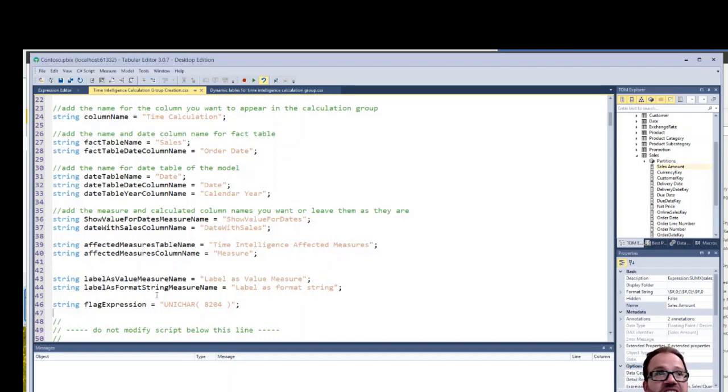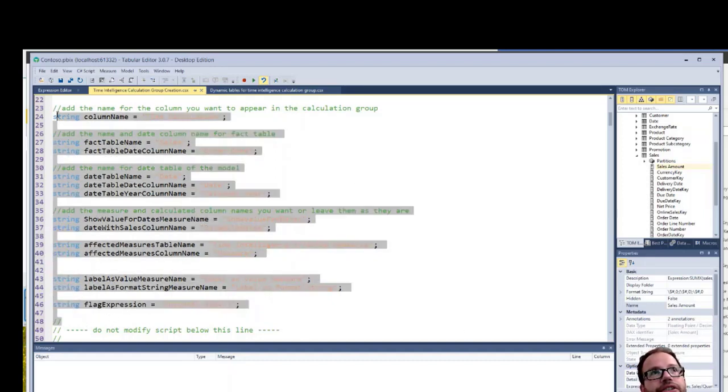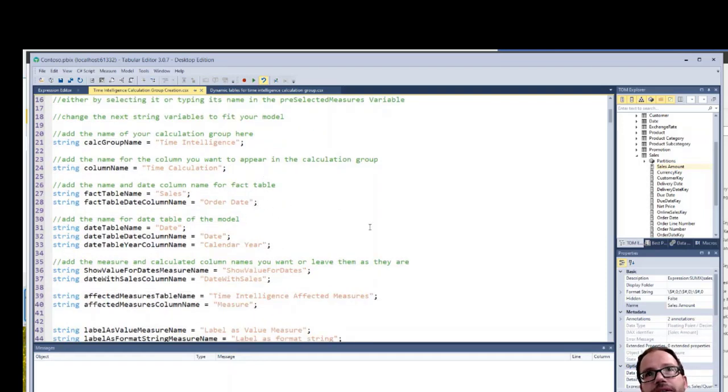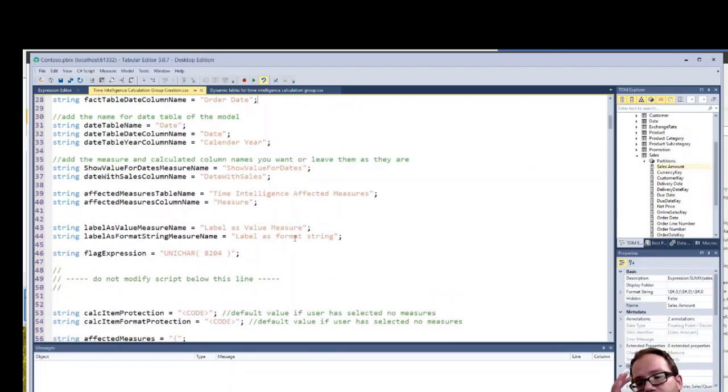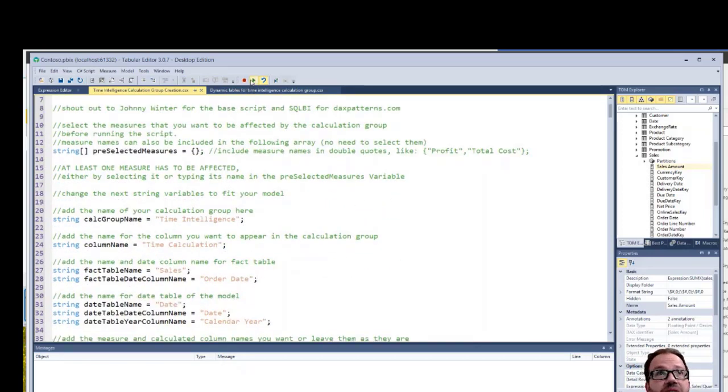And now finally at the end, there's something that maybe you don't want to change. It's some special character that we'll use in the second script to protect some changes that we'll do in the format string, so that when this calculation group goes there, it doesn't break anything. Okay? But we will go slowly on that. Anyway. Here is all the configuration that you need to do. You see, most of them are just naming and deciding which measure you want from the start to be in the selected group. You need to at least specify one. And once you're done with that, it's just, you know, clicking play. Very easy.